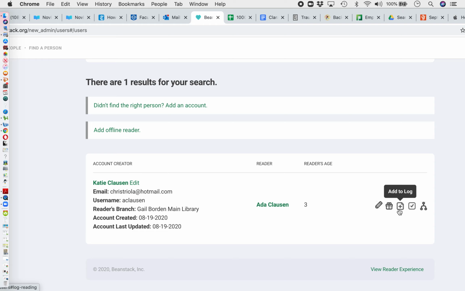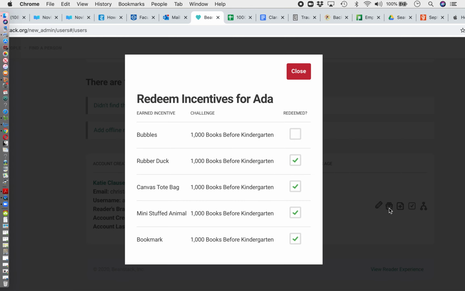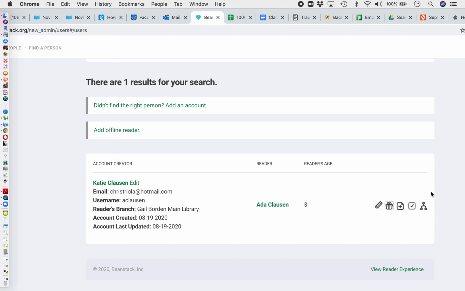I'm checking to see if she has incentives to redeem. Oh, look, she does. She and her grown-up have already logged 100 books together, and they're not using the paper log. They simply have done it all by themselves, and they're coming in to redeem their prize. So this way of just looking up would be for someone who's already using the app and is logging by themselves. That's just a simple look up for prizes.